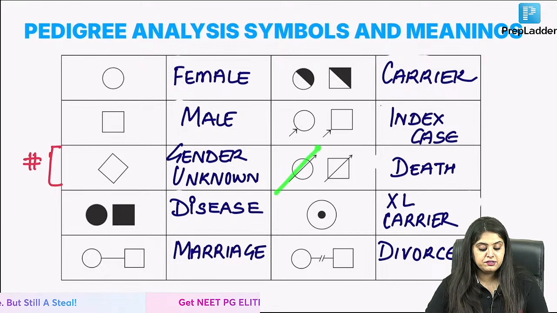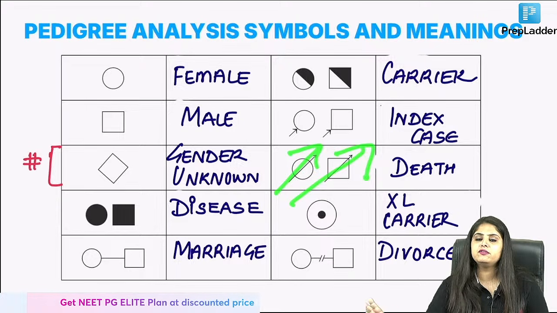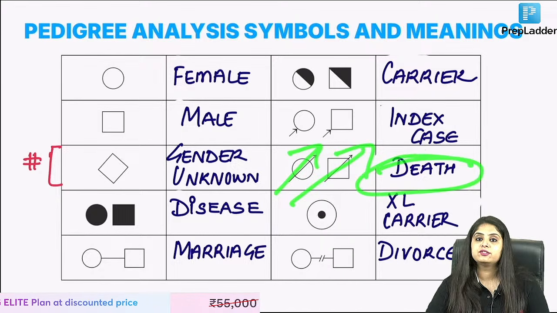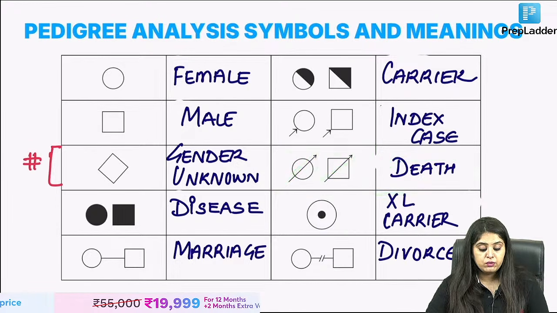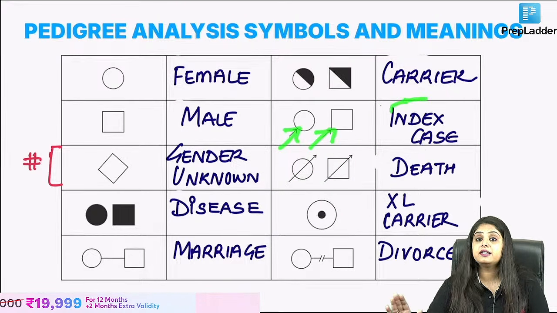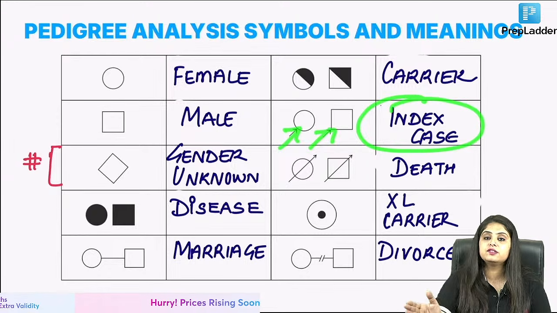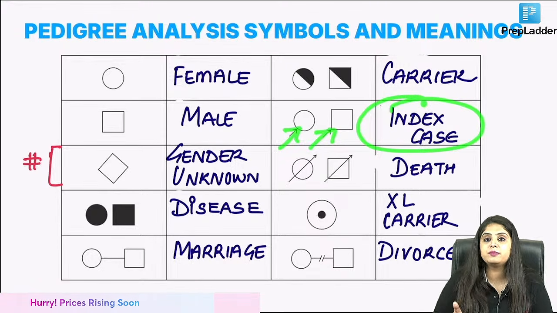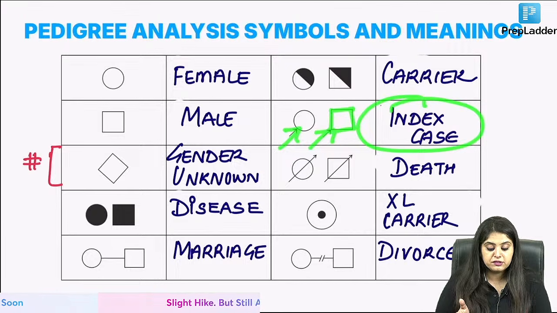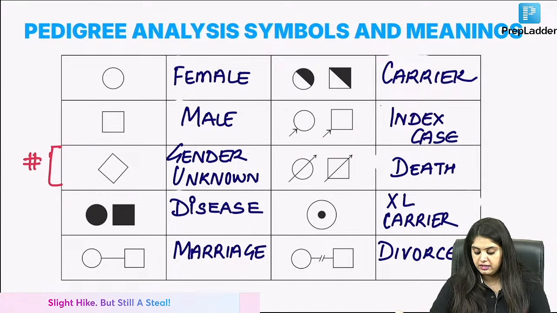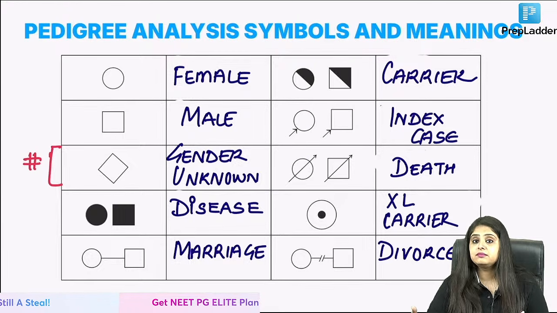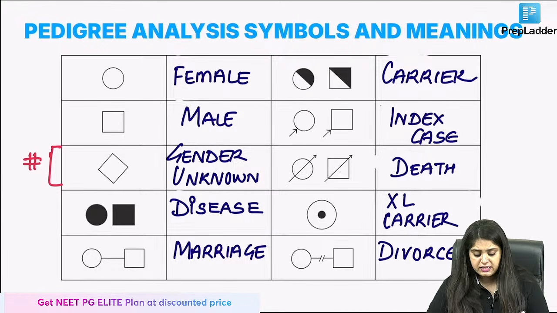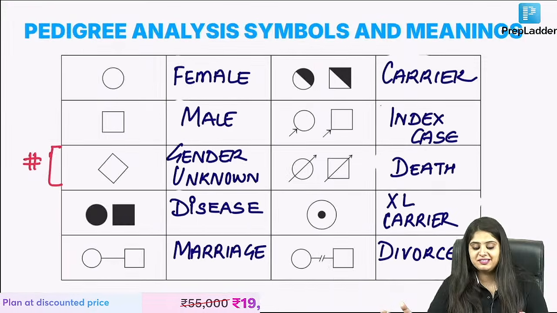Then after that, if I strike off the male and female, strike off means gone, dead, finished, so that is going to be death. But if I only point towards them, it means they are the person that I'm studying. He or she is the person who has come in my OPD. He or she is my index case. From this person, I have made the family tree and the pedigree chart. Is that okay? Next, wait a little, twins will come too. Maybe there are 2 slides, give me some time.